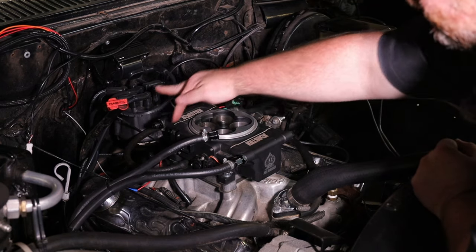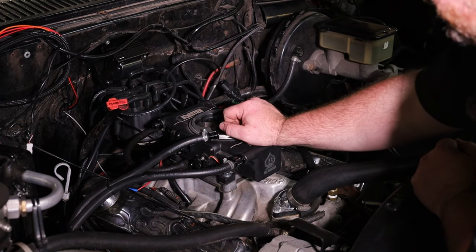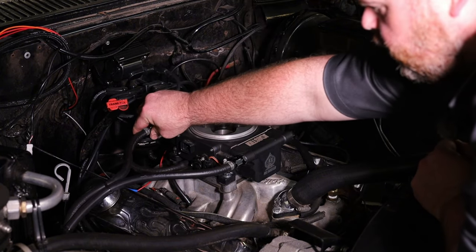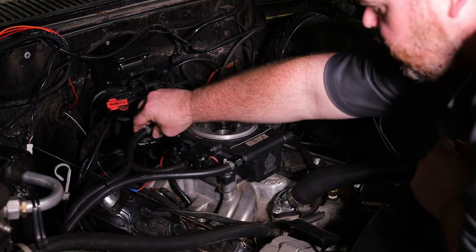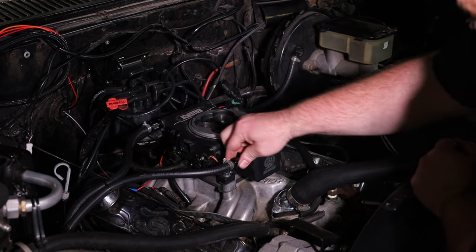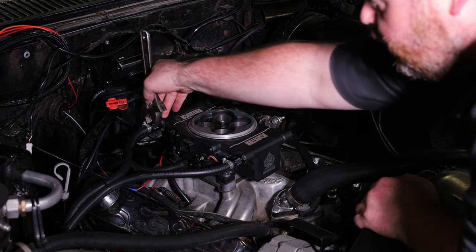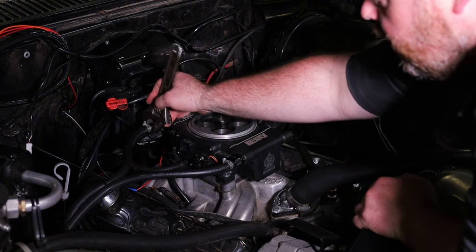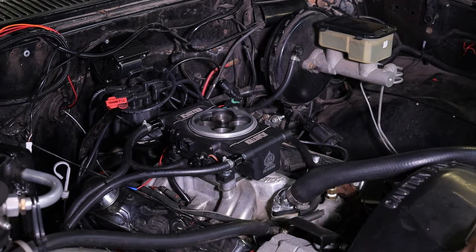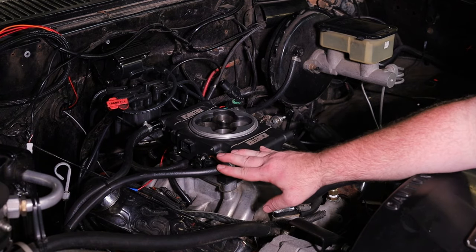If you're running a vacuum distributor, the port for that is actually back here in the fourth barrel — there's a little hole just above the throttle plate, so as the air increases velocity it'll start to activate it. Anyway, let's go ahead and hook up this other fuel line. These are just AN6 barbed fittings on this particular fuel system. They're already beat up, so I'm not going to use a special wrench, but if you have brand new fittings, use the right wrench. We got our brake booster hooked up, explained some vacuum ports, throttle body's mounted down, the fuel system's hooked up.